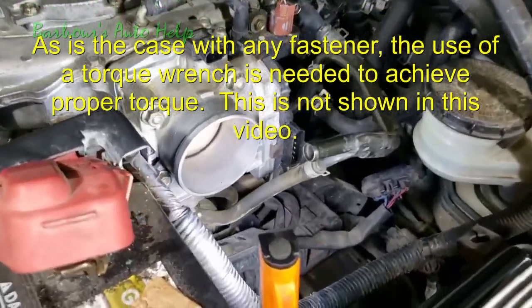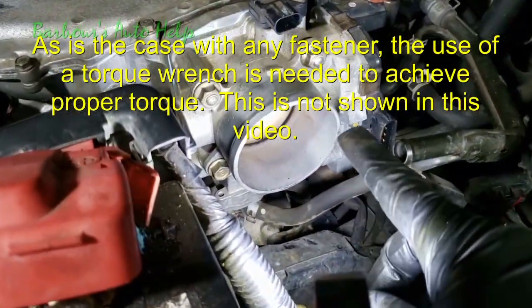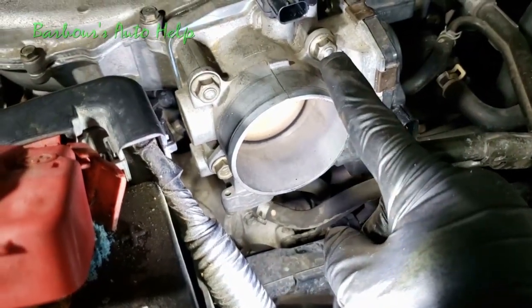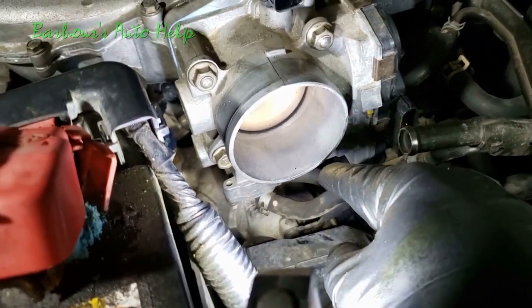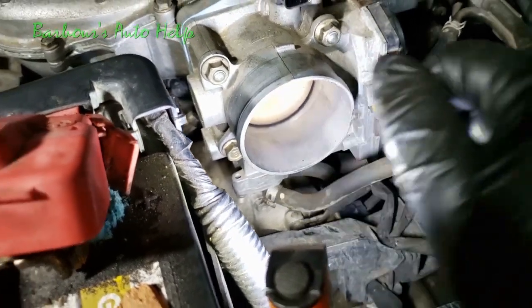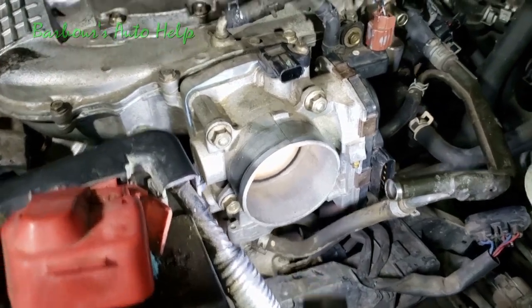All right, so I got my throttle body on, and the way that I torqued them down, or the sequence I used, is I did a crisscross pattern. I started with this one, went down to this one, then I went up to that one, and then I went down to that one and snugged them all down real good.